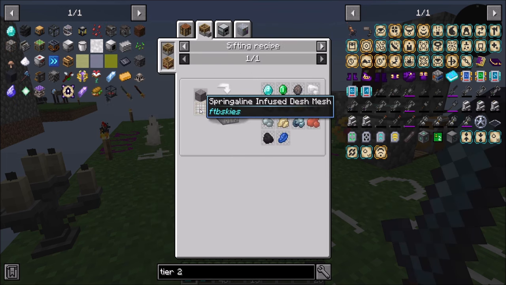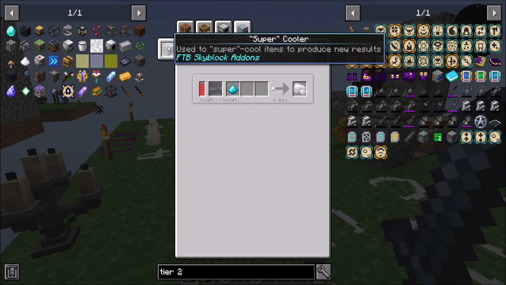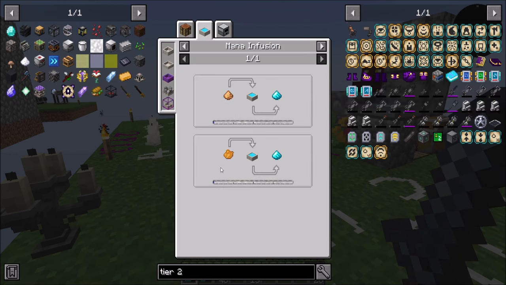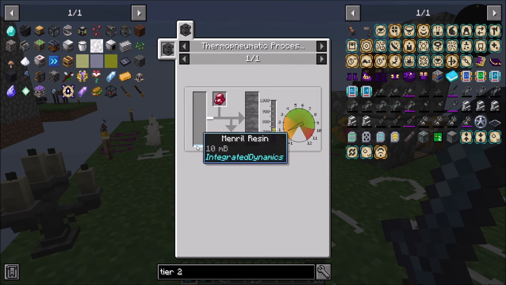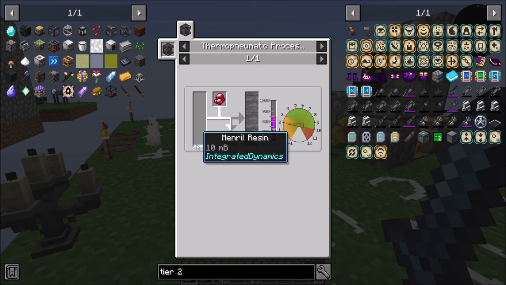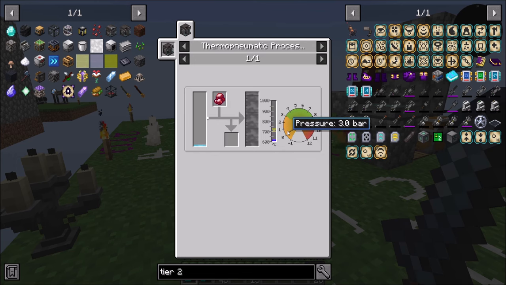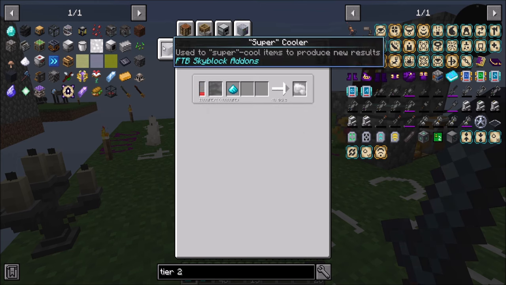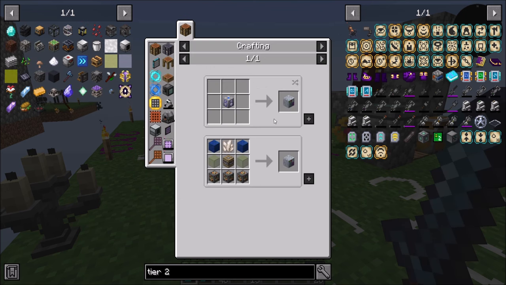So you can sift it from the springline-infused mesh. But it looks like you can supercool some quicksilver and some mana powder, which is standard stuff. And quicksilver, which we get from mineral resin and cinnabar. So it looks like a really tiny bit of mineral resin, and a lot of quicksilver comes out of that. So that's kind of cool. And that's a thermopneumatic processing system. And you need to supercool using the super cooler from FTB Skyblock Editions.